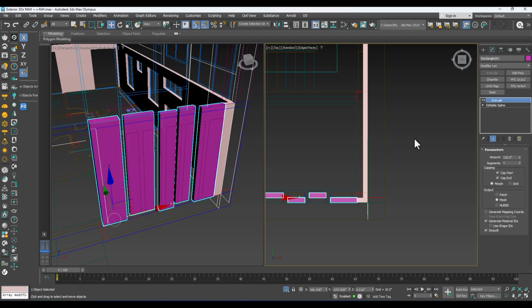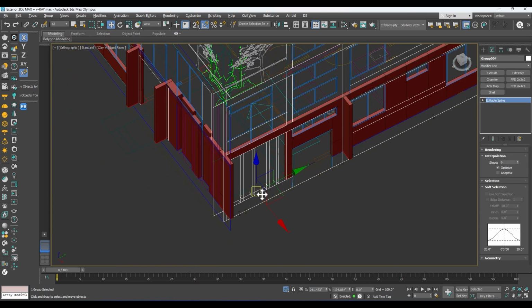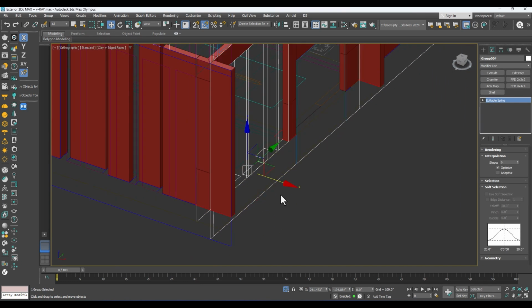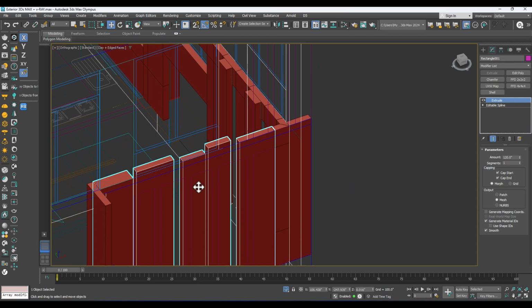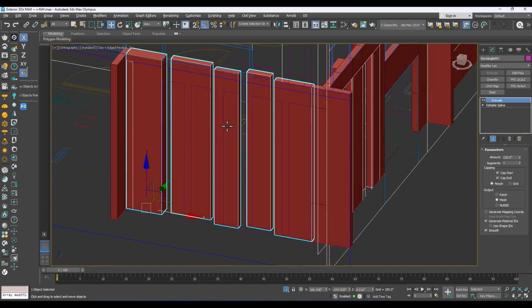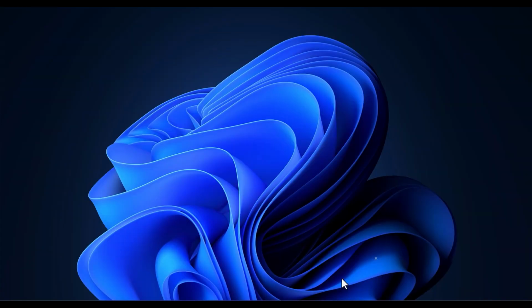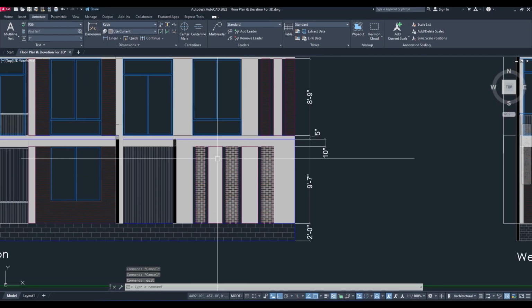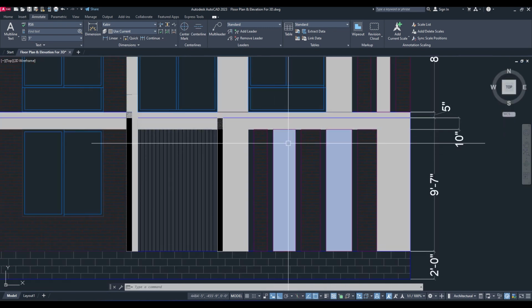Then extrude. Done. Okay, then select this reference without distracting the 2D reference. So Ctrl V for copy, then extrude. Done. But this creates a full height louver, but it will not be full height. As you can see the reference in here, this is below the beam. Okay, so bottom of the beam.